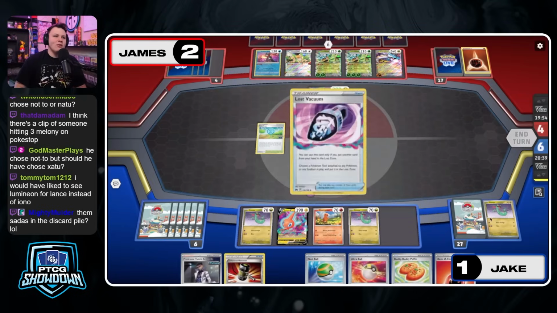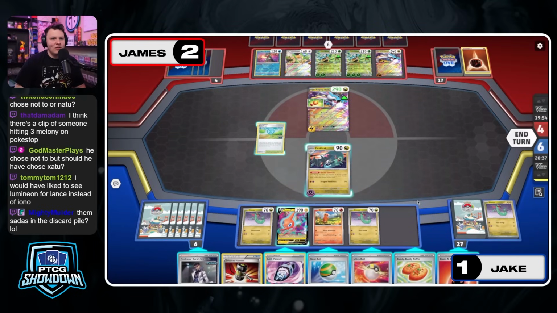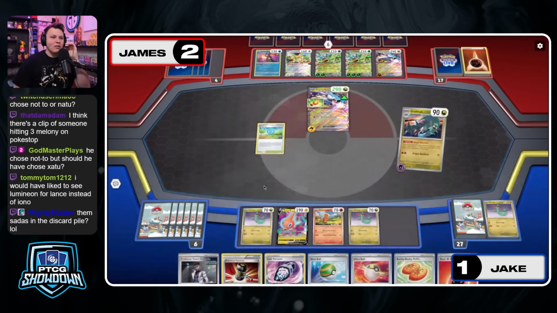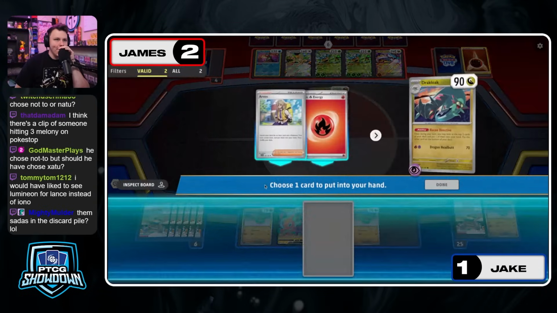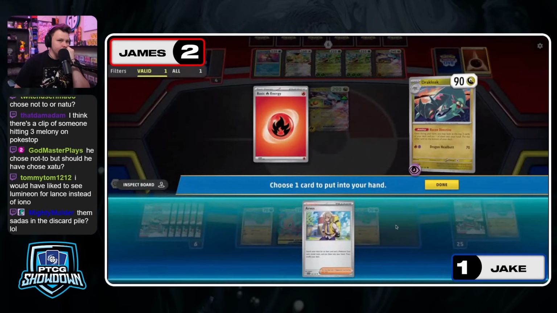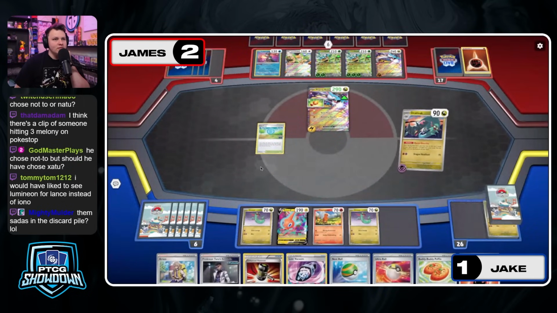I'm actually curious about discarding the energy off the active, to be honest, because the hand is not particularly good here for Jake, but could get... Oh, well, you have this to work with as well. You have the Dracloak to work with, so hold on. It's maybe not that bad. Arven or Energy. Goes with the Arven. That's not an Iono.